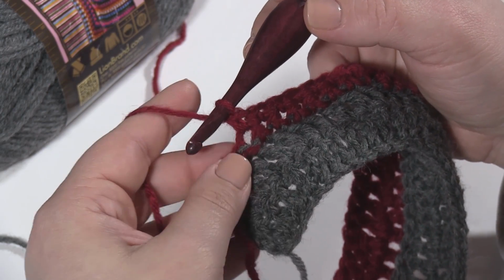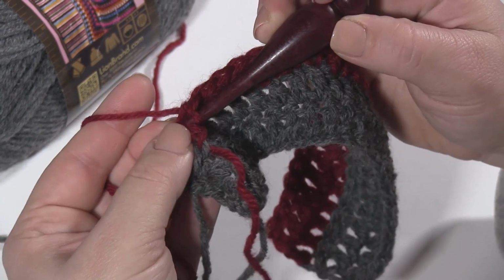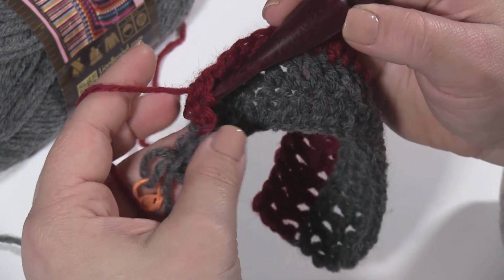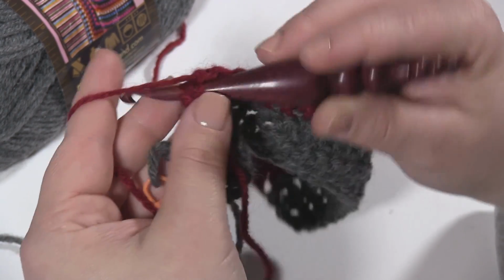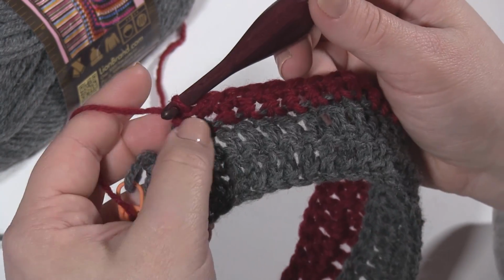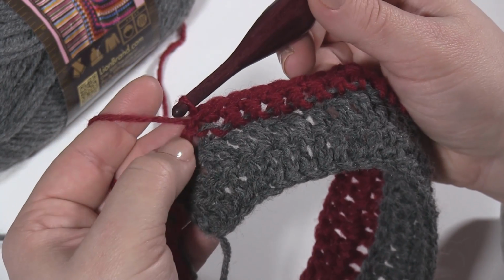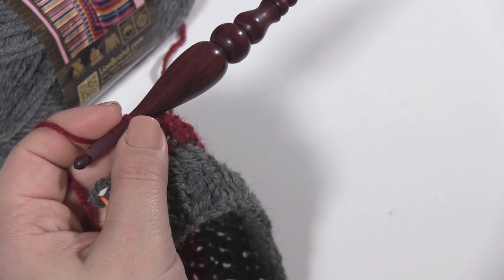I am going to slip stitch in the next stitch, which is the second slip stitch of the previous row. It's going to be hard to get your hook in there, but take your time and do it. Slip stitch, and then that first slip stitch we made in the stitch we joined to is going to remain unworked. So at this point, let me grab my scissors.